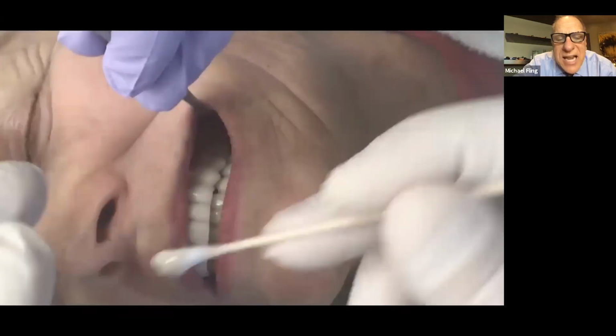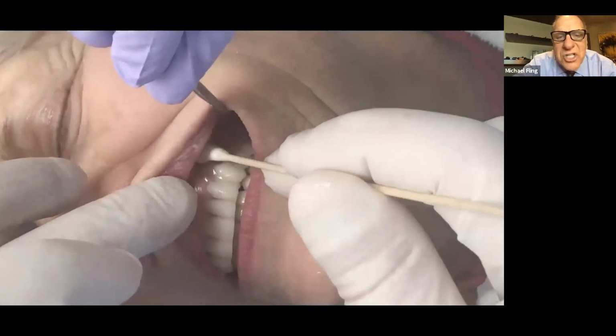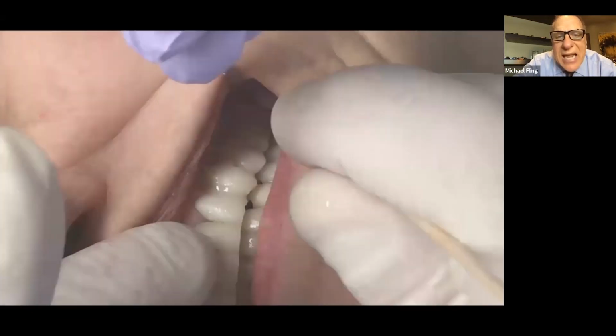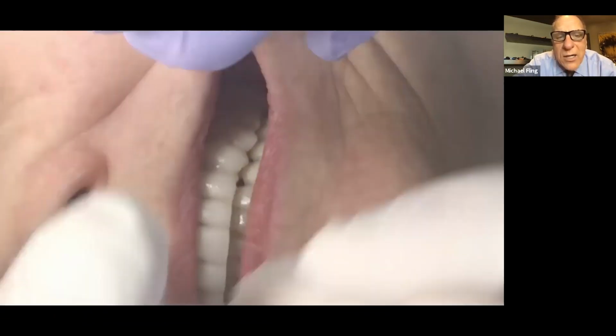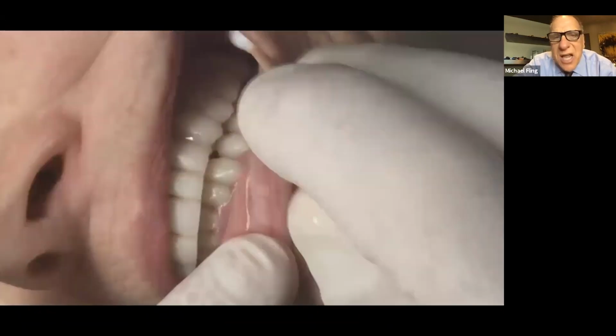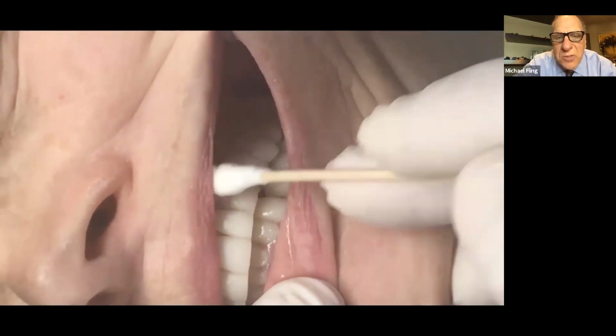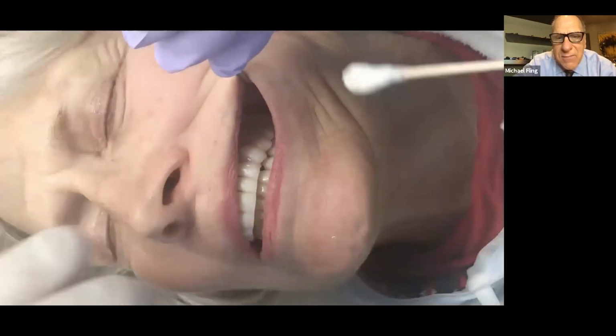So unlike the technique where I used to use a stent to do this, I don't seat it all the way. She closes and she helps me identify where the correct occlusal position is. What this has done for me is dramatically reduce my occlusal adjustment time on these big cases.